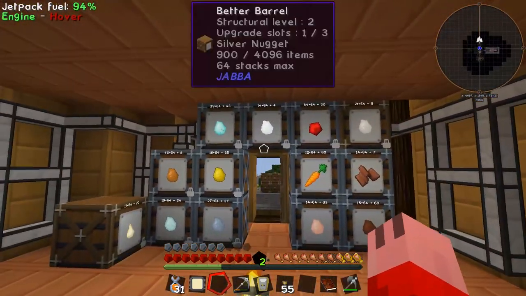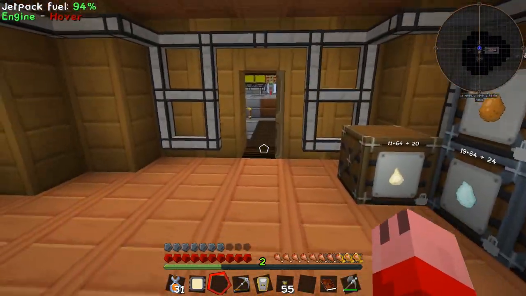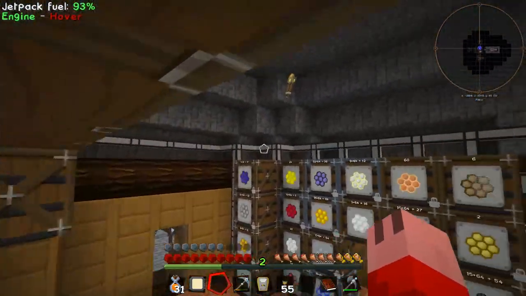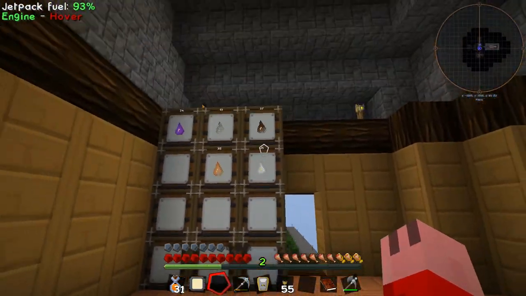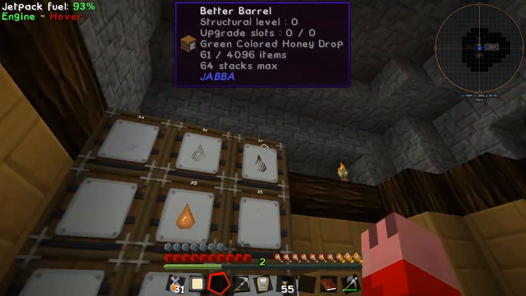Let's look through here. What do we got? These are all the nuggets and things. Here's the royal jelly. You can see we got a bunch of that in there. How much do we have? 11. That's amazing. 11 stacks. That's a ton of royal jelly. Bees, obviously, down at the bottom. Tons of different combs up in here. And then I decided we're going to have all the colored dyes, or rather the colored honey drops in here.